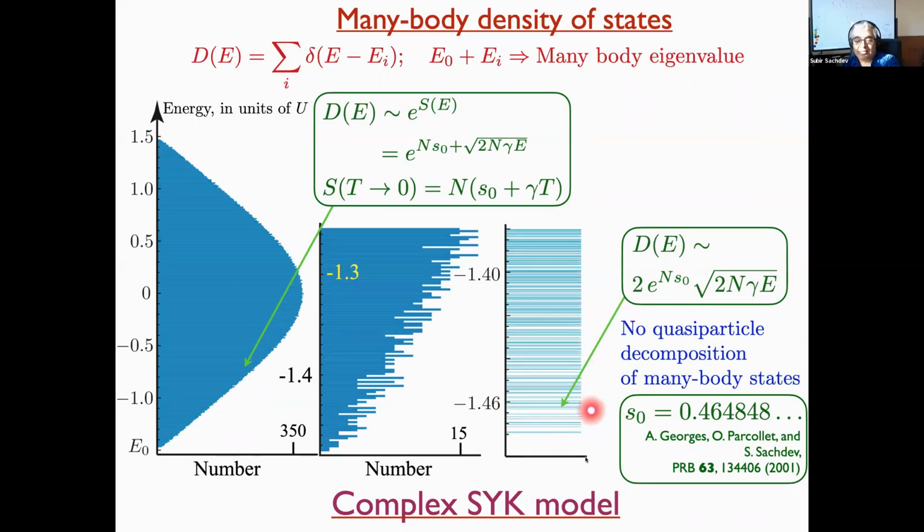And the reason it's about e to the n is not because of a degeneracy. You can see there's no degeneracy here at all. It's because the level spacing remains exponentially small, even close to the ground state. And this immediately means that there is no single particle description of these states. If you had quasi-particles, the number of quasi-particles would be of order n, not of order e to the n, and there's not enough quasi-particles to give you so many low energy excitations. So that's really one of the most interesting features of this model: the absence of quasi-particles and still a solvable description.